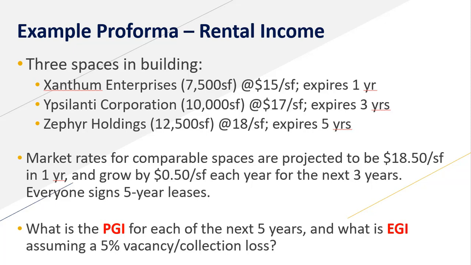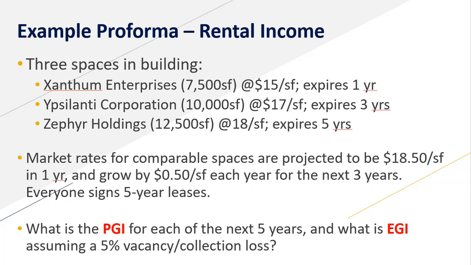We're going to assume that everyone signs 5-year leases, so that's not necessarily uncommon in the office world. So that's kind of our working assumption. We're doing a little office building here, and everybody's signing 5-year leases. So the question, what is the potential gross income for each of the next 5 years?